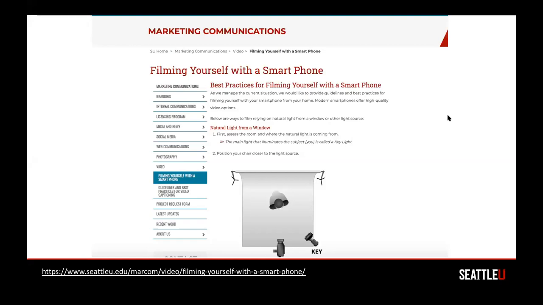So for example, in my setup here, I'm facing towards the window right now. It's front facing. I mentioned taking advantage of the natural light of the window. You could have it at an angle, or you could have it fully frontal, but it's a more flattering light.